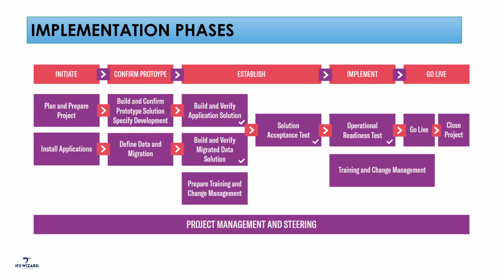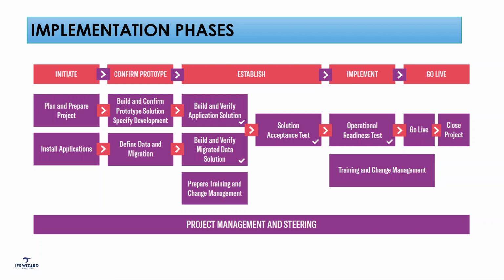At the same time, in the initiate phase, you will install the application. Basically, when you go for implementation, we have different environments. You have a sandbox, that's kind of your playground, where we do the initial setup. Then as we move throughout these phases, you have different environments. Production, or the go live environment, is your gold environment, where you have real transactions. In different phases you will have different environments to build the solution.